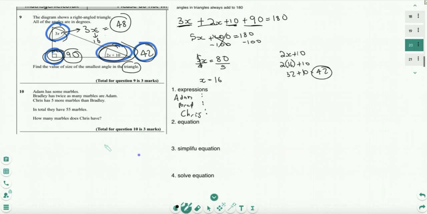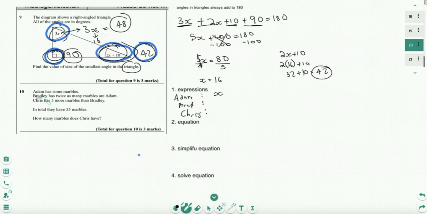And we're going to say one of these people has X number of marbles. Whenever I do this, I always like to give the person with the least number of marbles as X, okay? This helps us to avoid fractions. So I read the question and I think to myself, who has the least number of marbles? Well, Bradley has twice the marbles as Adam, so Adam has less than Bradley. And Chris has more marbles than Bradley, so Adam has the least number of marbles. So I'm going to call Adam X. He has X marbles.